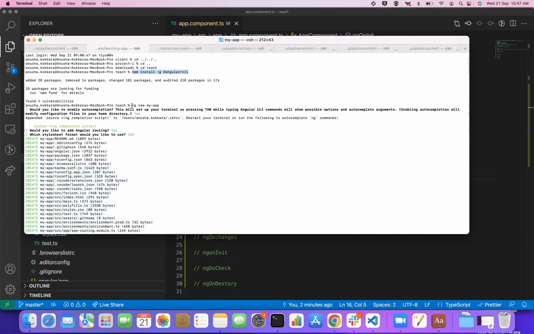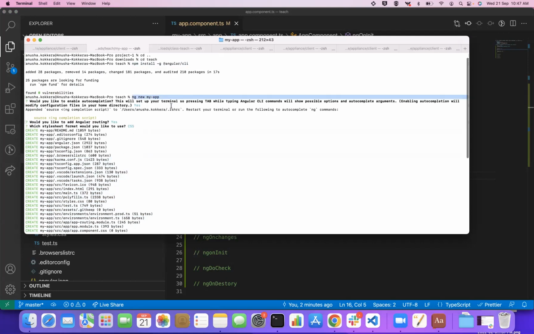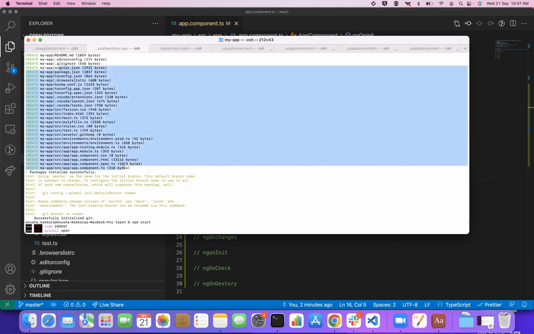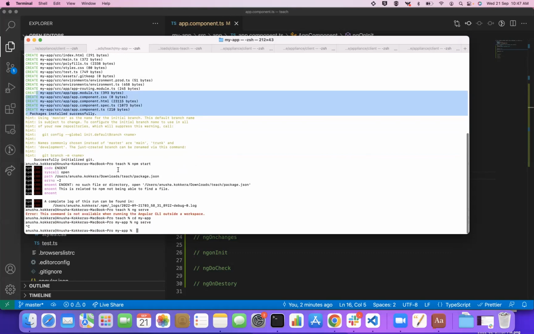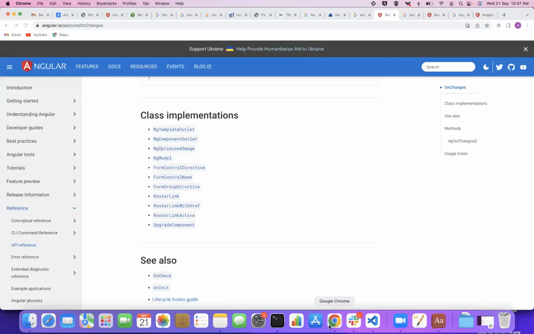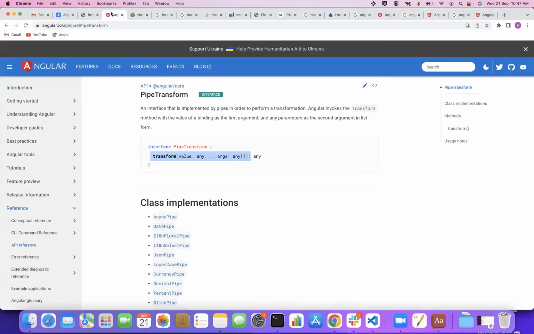Then I created one new app using the command ng new my-app, meaning one new application. By running this command, everything got created. You can see here the app module, app component CSS, HTML, spec file and component file were created. Then after going inside my application, when I ran this command, it started my application, and this is how it looks.